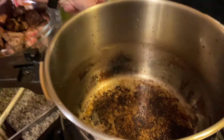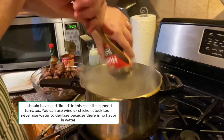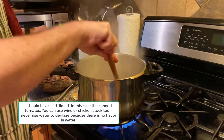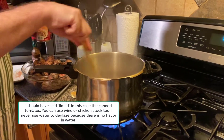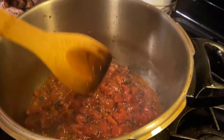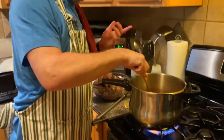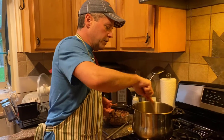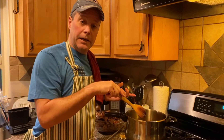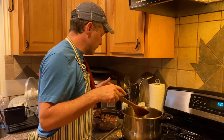Inside the pan there's more flavor — don't wash that out, deglaze it. How do you deglaze? You pour water on it so that you get steam, then you stir it, and now you can see the bottom of the pan. All that flavor is now in these roasted tomatoes. This was a happy accident — we used to use tomato sauce, but Mary Jane accidentally brought back some roasted tomatoes from the store, and it turns out it's way better with fire-roasted tomatoes. So that's just crushed fire-roasted tomatoes.